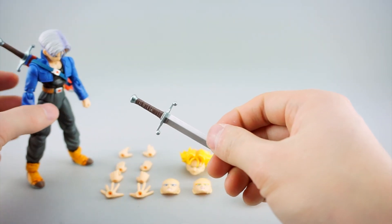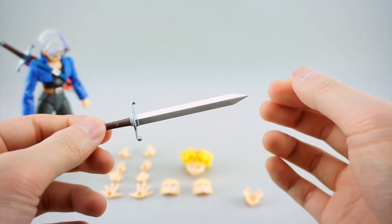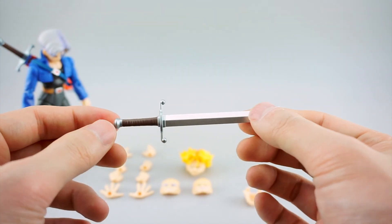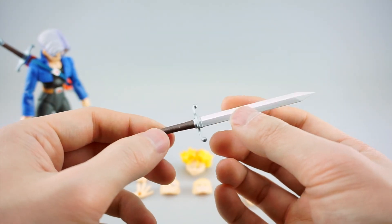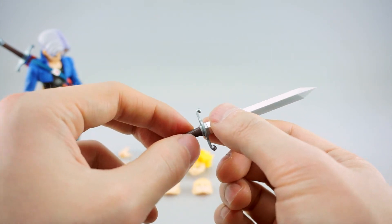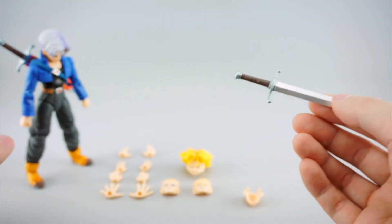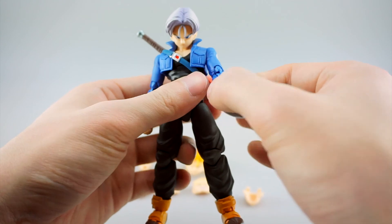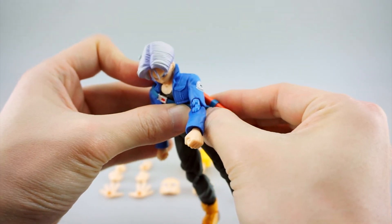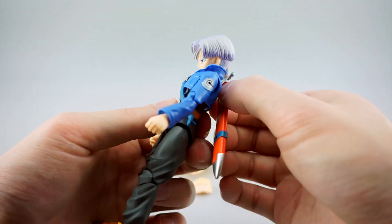The sword here is really nicely painted. It is a softer plastic so be careful - hopefully you won't have any breaks. It's nice, sharp, and pointy and even has beveled edges at the top, which is really nice. It has a really nice shiny gunmetal-ish silver finish and a brown handle - I think that's just molded rather than painted - and some more silver paint down at the base. However, I find the scabbard attachment a little finicky; it tends to pop off on mine.